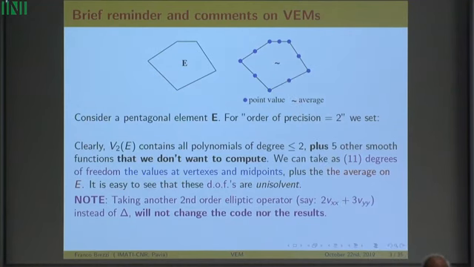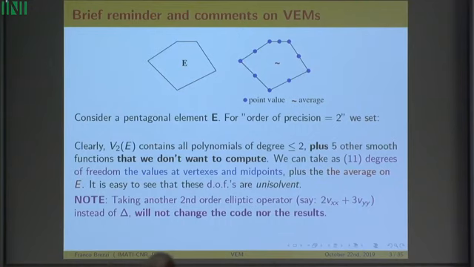On the other side you will do the same. And of course, this makes 10 degrees of freedom, which is much more than 6. And so you have to do something. And the basic idea is that you take, essentially, functions which are polynomials of degree 2 on each edge. And that will fix 10 degrees of freedom.